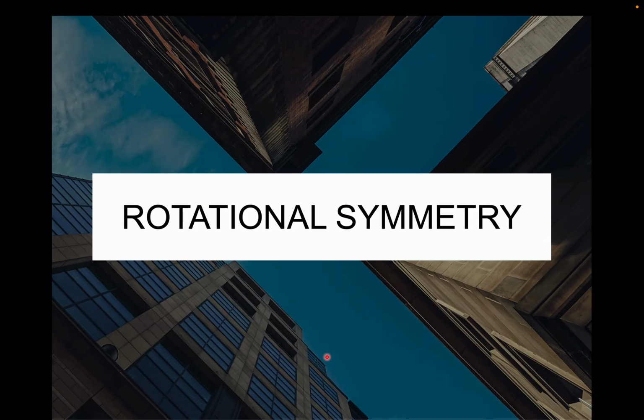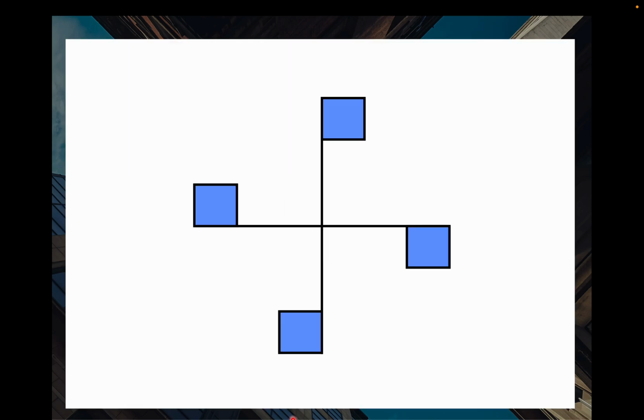Now we are moving to rotational symmetry. Rotational symmetry is quite confusing for students because you're rotating the shape and checking how many times the shape fits into itself while rotating 360 degrees. This is quite hard to do mentally, and when the shape is a compound, like some complicated shapes they're given, it will be really difficult. But if you get the main idea, I hope you can do that.